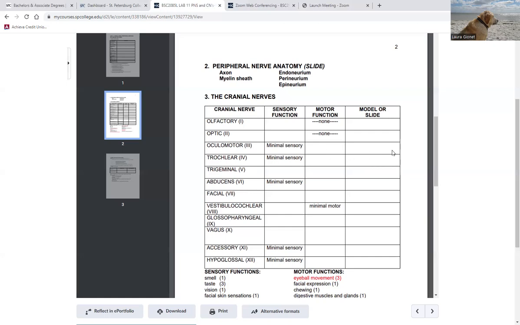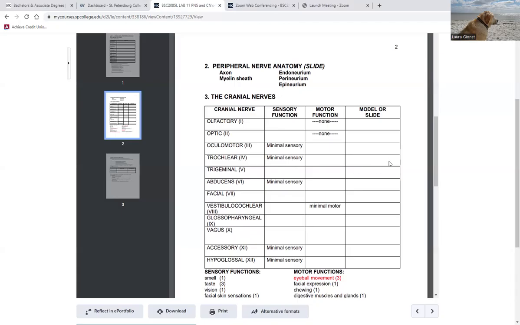And maybe here, I wouldn't take the time to write all 4 out individually. But for trochlear nerve, I'm going to identify exactly which one it is. All right, so for oculomotor, 3, 4, and 6, trigeminal and abducens. All right, when it comes to motor function, we can put eye movement, eye movement, eye movement for each one. And the model is going to be the eye in the orbit, or an eye model somehow. Let me tell you now the specific muscle that you can put here by the eye model for trochlear.